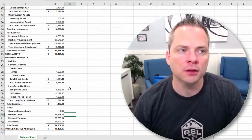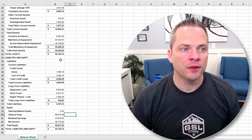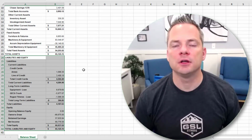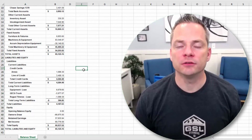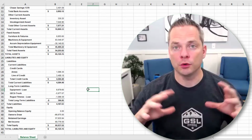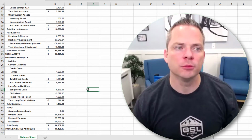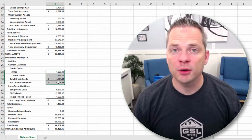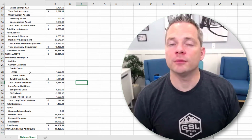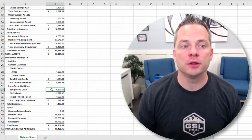But what does each of these things mean? Let's start with the liabilities and equity section. This entire section, the one half of the equation, think of as your source of funds. The money that's coming into the business that then allows you to buy assets or spend money. Where is that coming from? It could be coming in the form of debt. Maybe there are lines of credit, credit cards, EIDL loans or other SBA loans, or just traditional bank loans. Maybe there are equipment loans.